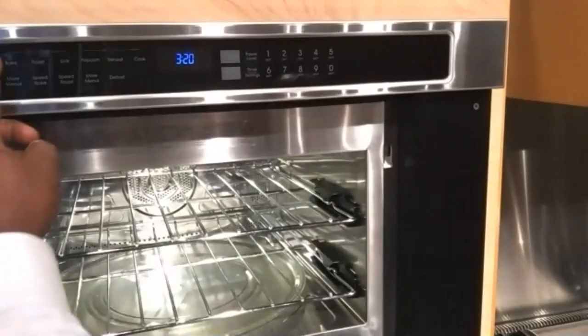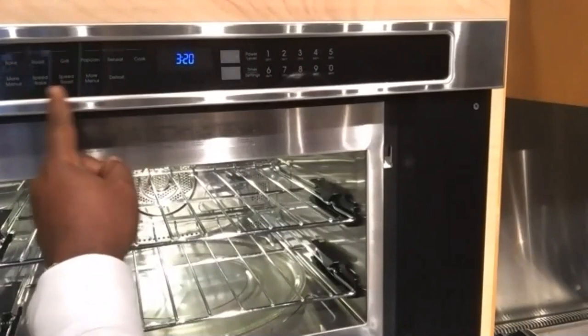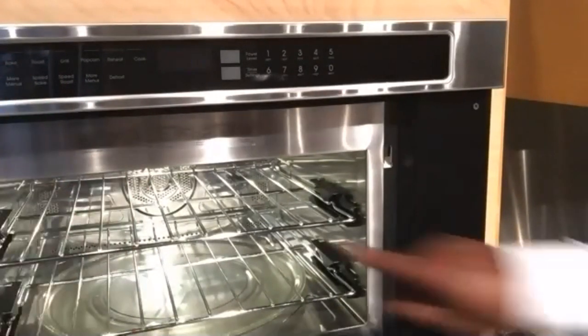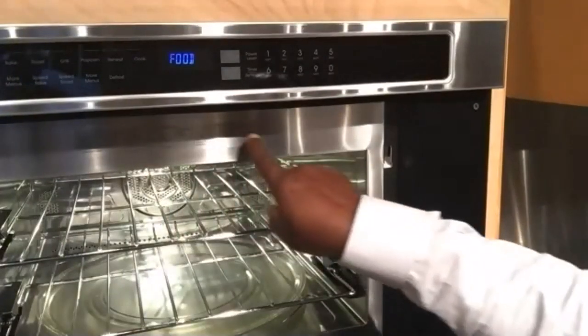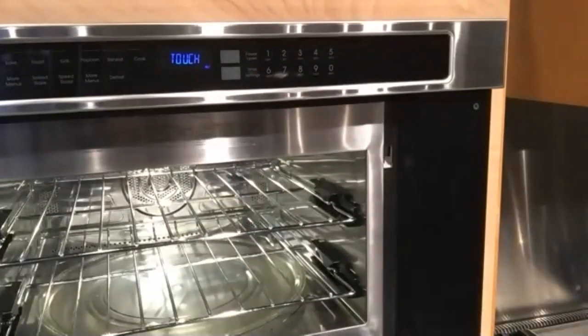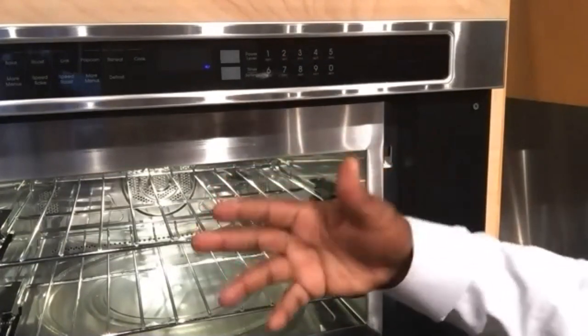So here you have your bake. All of this is under convection. Your bake, your roast, your grill, speed roast, speed bake. But then I want more menus. So I'm going to go to more menus, and then I'm going to go down here and start looking at what I want to cook. So if I press number two, that's cookies. That's cookies on the more menu under the convection. And then all you do is just follow what it says, touch start, it's ready to go.